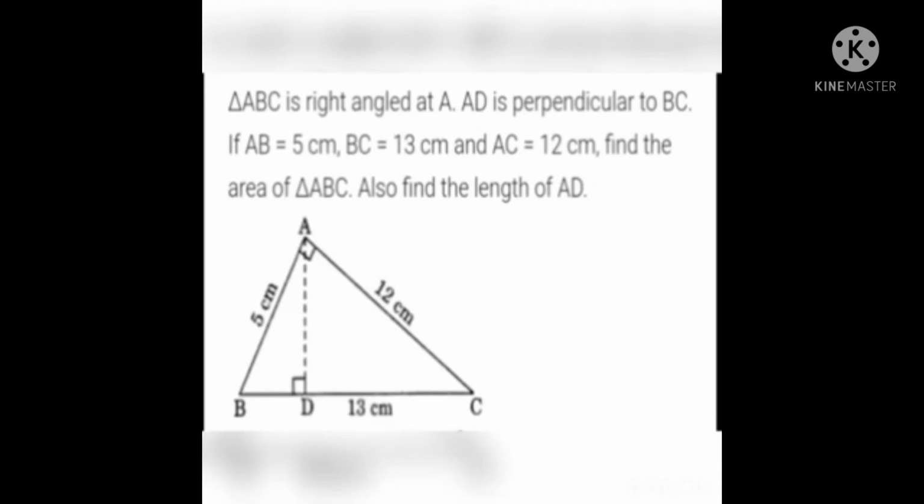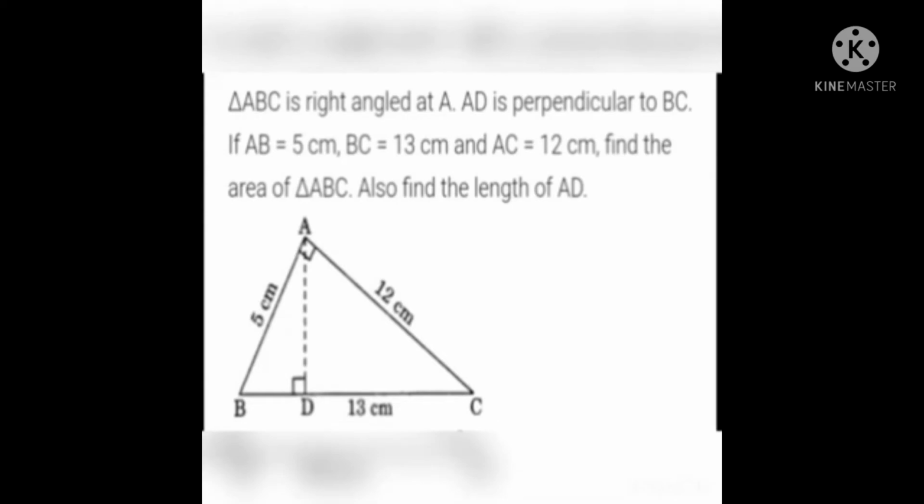First, tell me what is the formula for finding the area of a triangle? Yes, area of a triangle is half into base into altitude. Here, we can take this side as base, or we can take this side as base. But what happens to the altitude? Yes, altitude is given as AD, but we don't know the length of the altitude. Is there any other solution for this question? Once you look at the figure and question, you can easily find the solution.